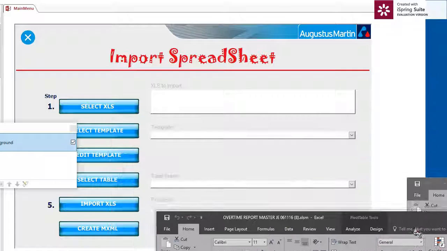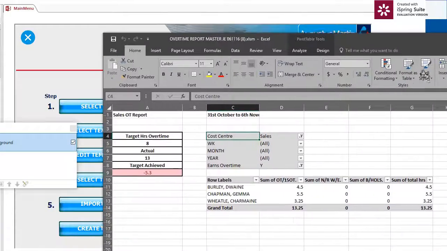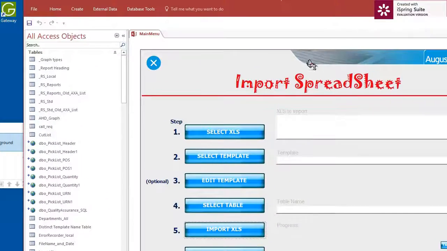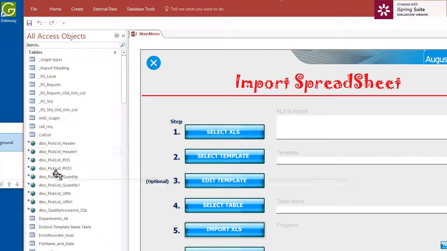So the ultimate goal really is to collate all this information into one table, such as these over here. We have some typical Access tables, and these ones here are actually SQL Server tables that have been linked into the Access application.